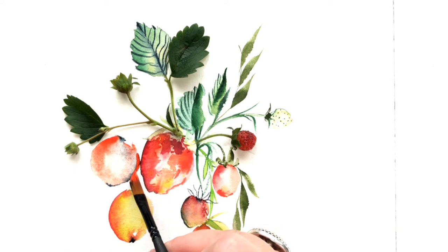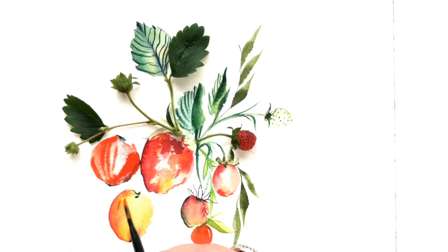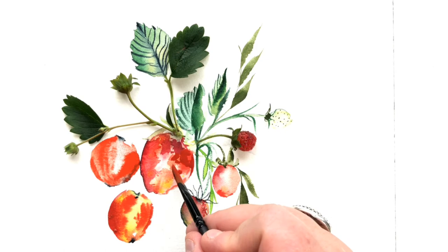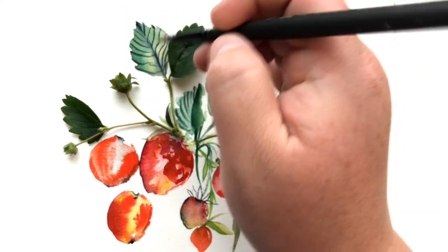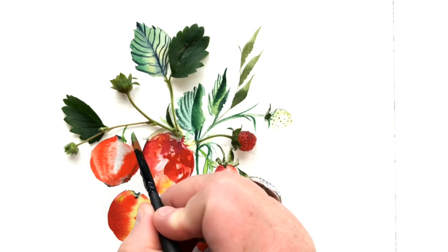A little red there to mask some of that excessive indigo, then I'm doing strokes to create shape — notice how I'm laying these strokes down in a very particular way to suggest the bulbous shape of a strawberry. This is where a reference photo comes in handy if you haven't painted a lot of strawberries. Using different shades: burgundy red, orangey red, and something in between. Now going back to my first strawberry with a very deep burgundy red — about 60% pigment, 40% water — adding more detail, more fill of that red, leaving some lighter areas underneath thinking ahead to the seeds.